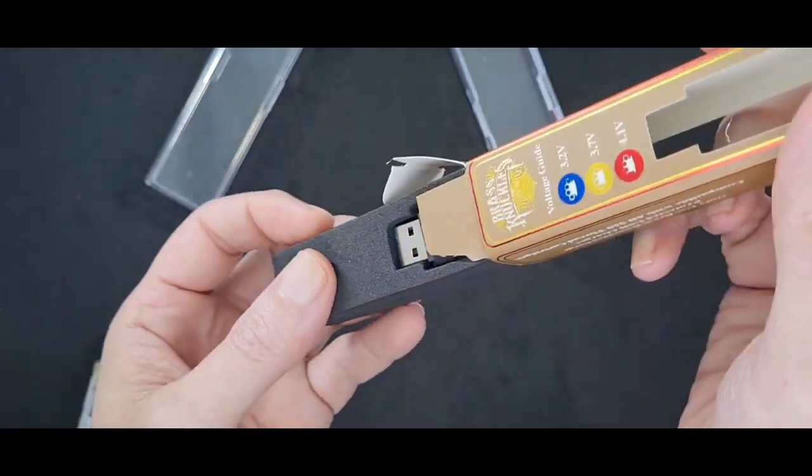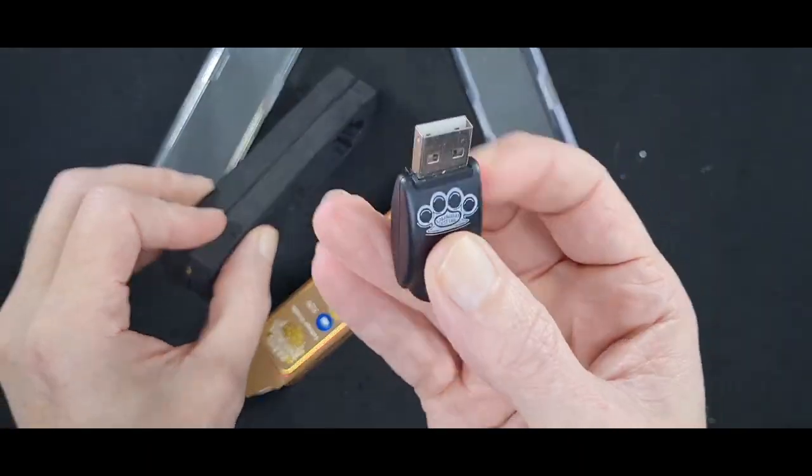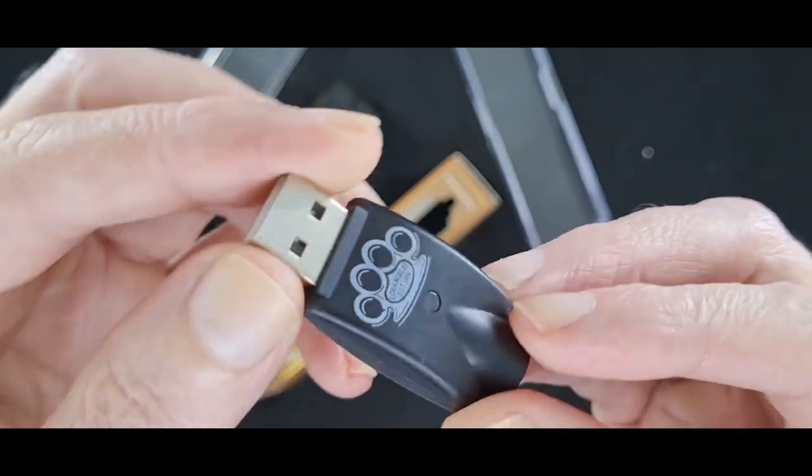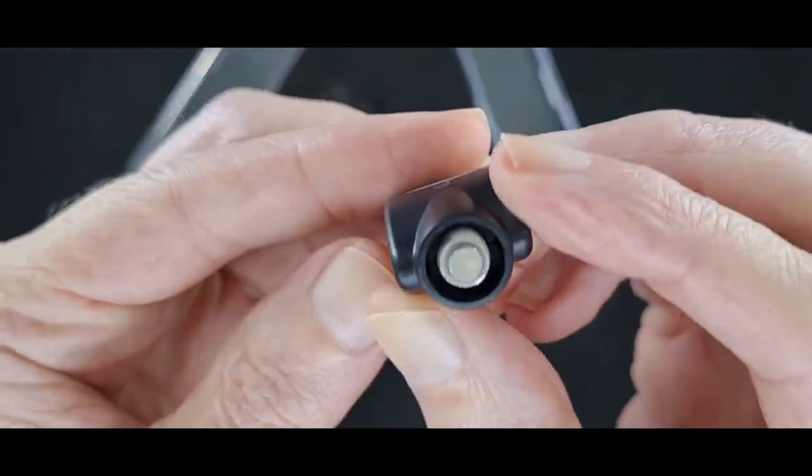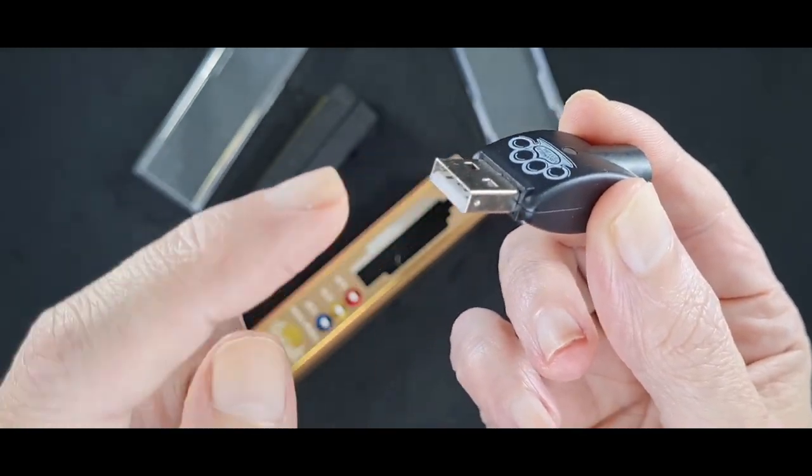Let's take the device out. There's your charger which does have an LED indicator, does have surge protection, has a little brass knuckle on there. Nice, I like that. It screws into there and then this goes into your charger.